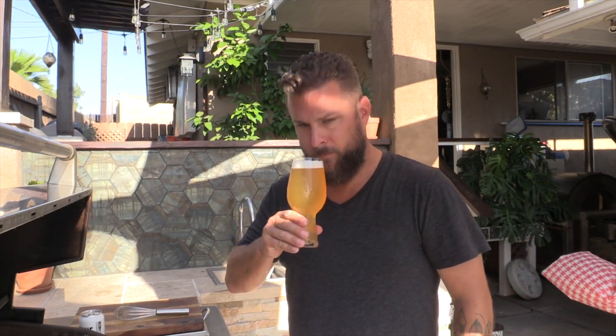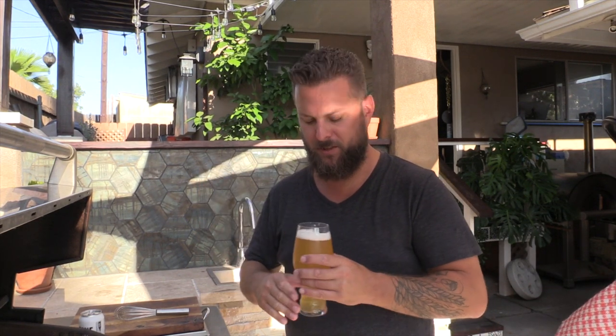It says Pacific Northwest hops but doesn't say wet hops, and I can tell you it is definitely a straightforward West Coast IPA. Stone IPA is one of the iconic San Diego IPAs, one of my favorites, and this is right in that genre — a really good, straightforward West Coast IPA. Cheers.